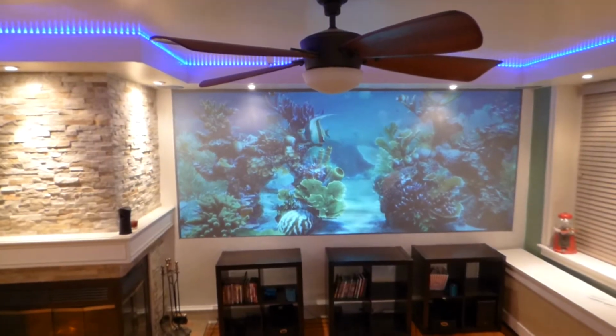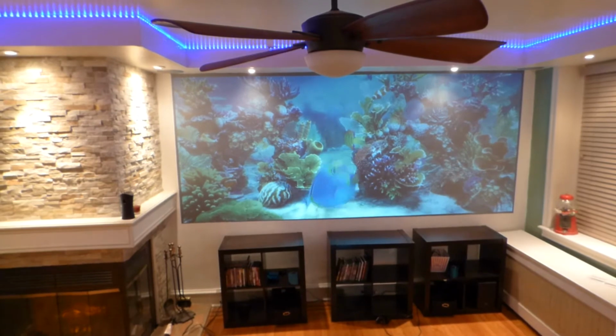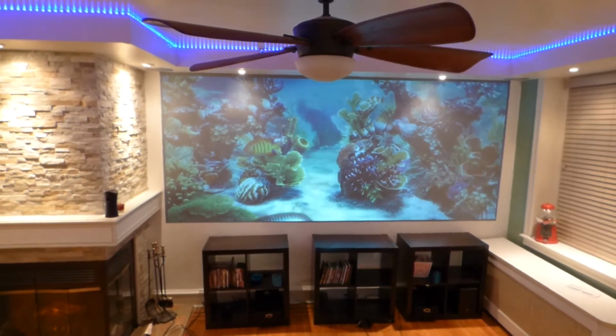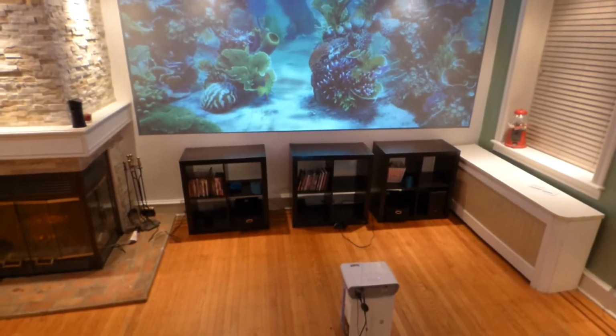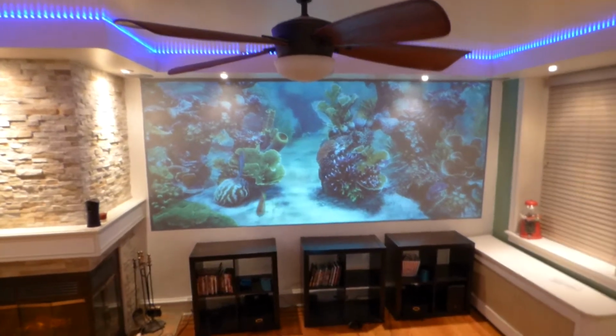Now keep in mind, upstairs I had a long throw VIEWSONIC full 1080p. That's on the black Nano. I have an Epson 475 WI ultra short throw, and now I have my short throw downstairs, which is the VIEWSONIC XGA 720p projector.